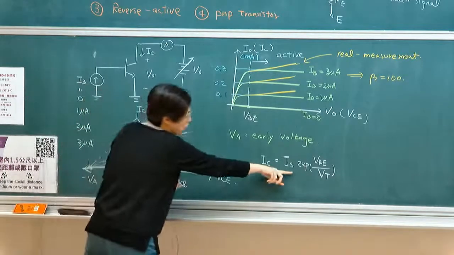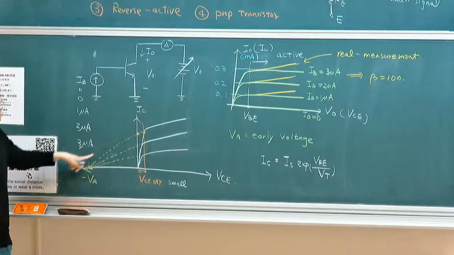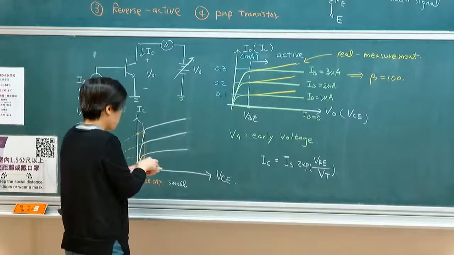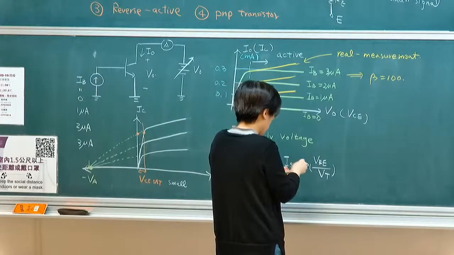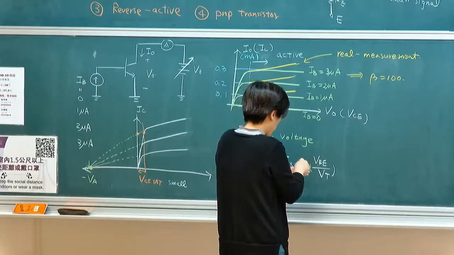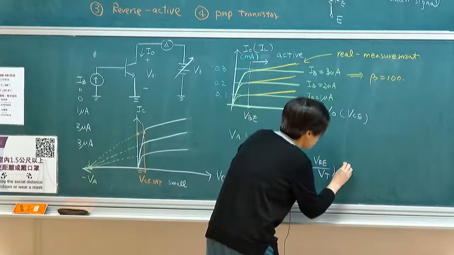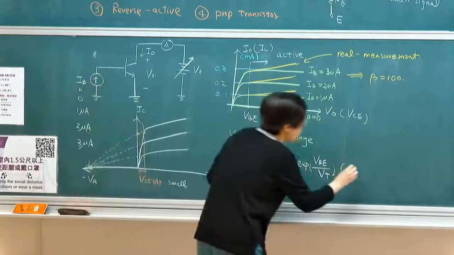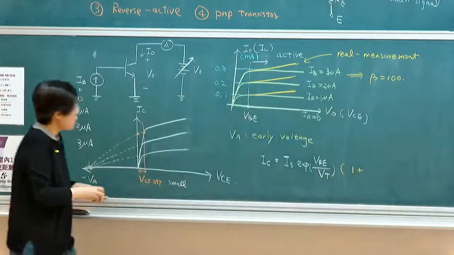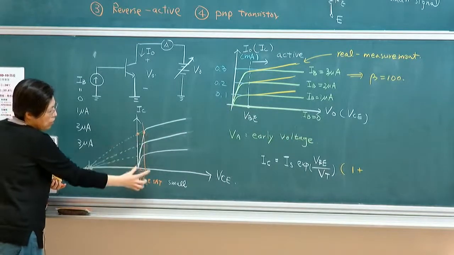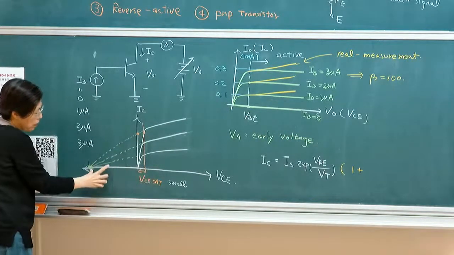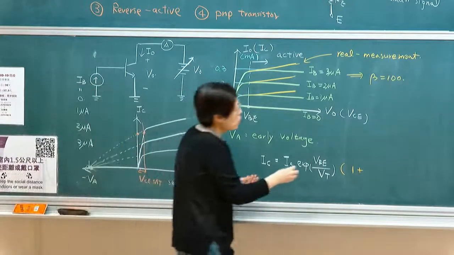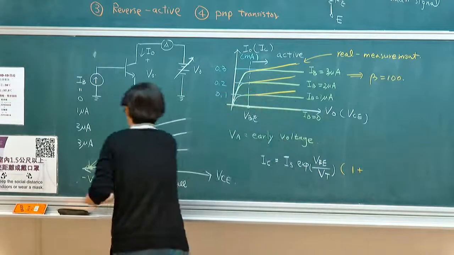So this would then be this current, right? So he would get the projected level. The projected level will be the slope. The slope would then be IC, I should say. I'm just going to explain what happened. So the plus will be the flat line, and he added a correction term. How does one add a correction term? If you add additional VCE, it will project by the slope, which is IC over VA. Let me rephrase this.